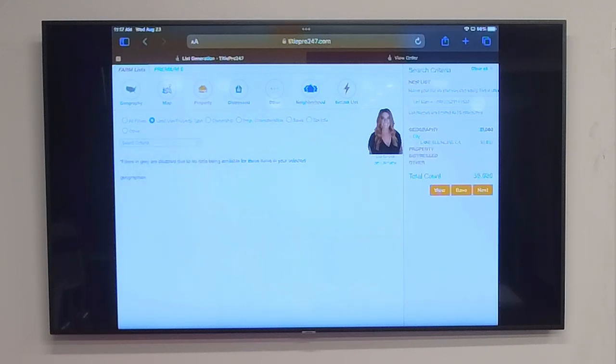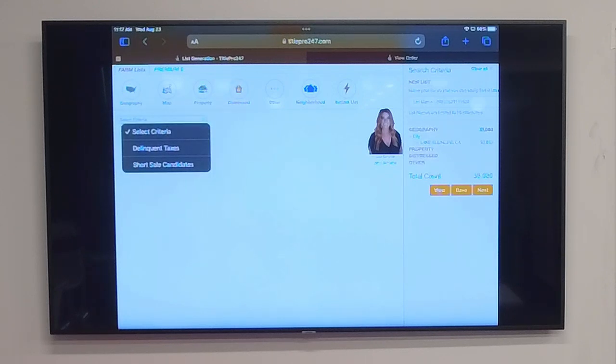That's cool, and it really gets in. Sorry, it's a little slow on this. And then over here, I can go into distressed, and I can type in delinquent taxes. They will give you the properties that are delinquent on the taxes. So you can do it for all of the zip code. Okay, so this is a quick way to get some of that I was asking you about.